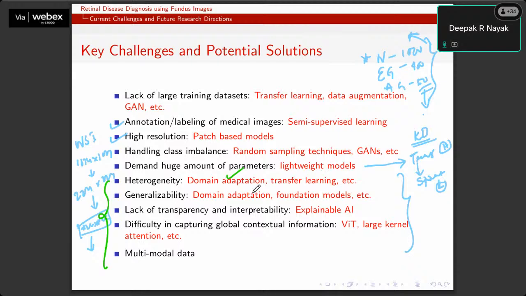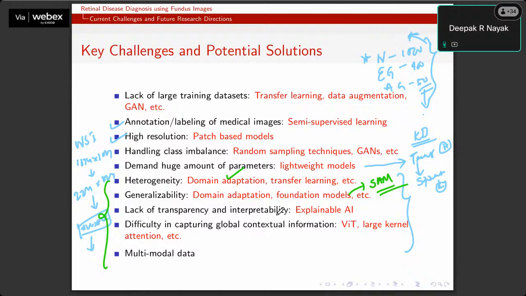But again, just to achieve better generalizability, you can also think of using or adapting the foundation models like SAM, which we discussed, is very popular for its excellent generalization performance on unseen datasets. So today we have seen what SAM is, right? SAM is a foundation model for segmentation. And although adapting SAM to the medical domain is not that easy, we have also seen the tricks and strategies to be followed to adapt SAM to the medical imaging domain, right?